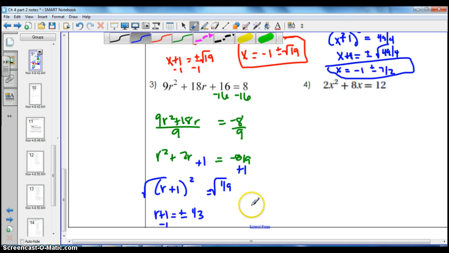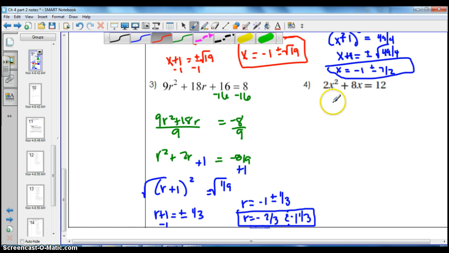And you could actually take 1/3, so we have r equals negative 1 plus or minus 1/3. You can simplify, so that's the one that you could set up the two answers of. So negative 1 plus 1/3 would wind up giving you... All right, so there's our answers when we take negative 1 plus 1/3, and then when we take negative 1 minus 1/3. All right, so try this last one on your own, pause the video, and then check when you're ready.